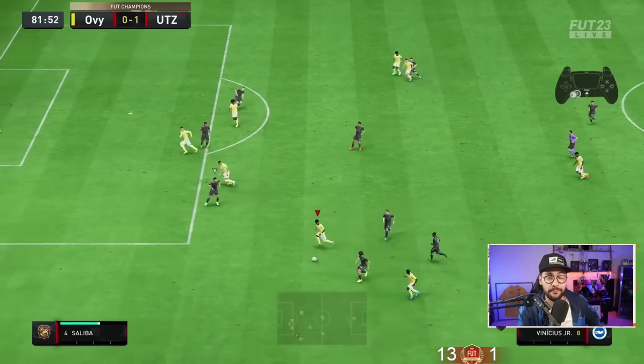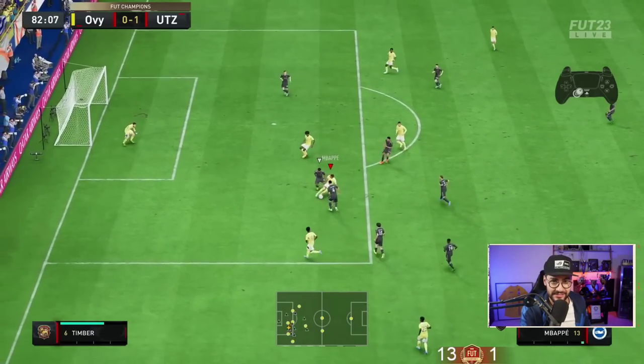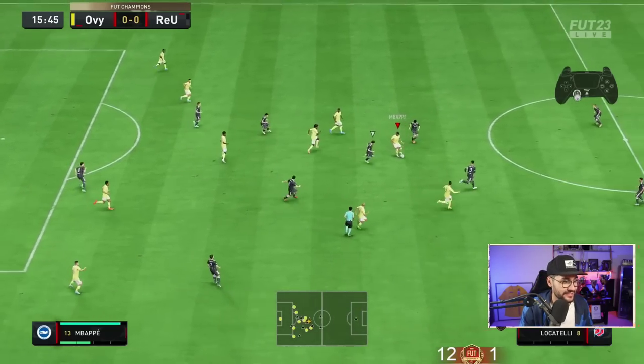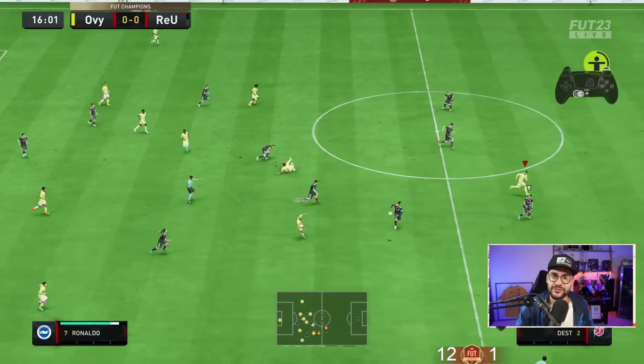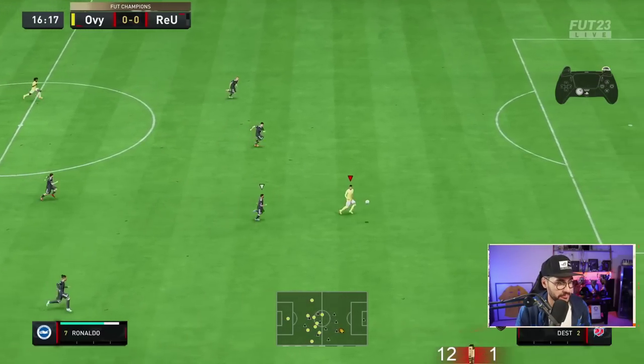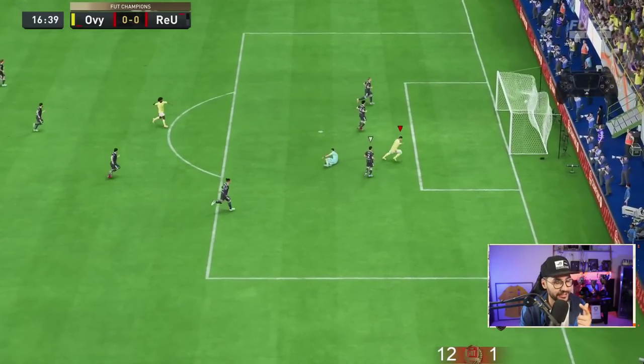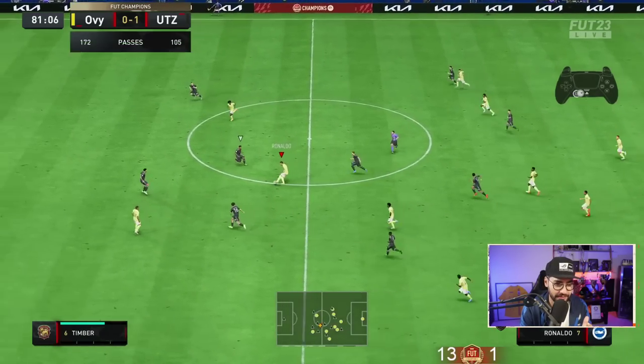You've got the step over speed boost, like I've explained before. You've got the driven pass to destabilize the defense. The manual trigger run of your teammate. You've got the goal line technique, and the most important, maybe, the extra pass in the penalty box.